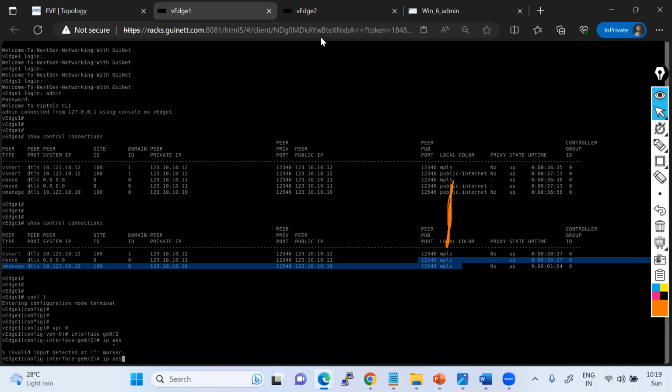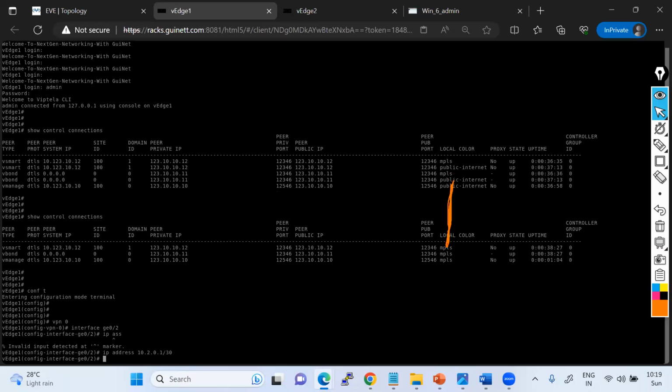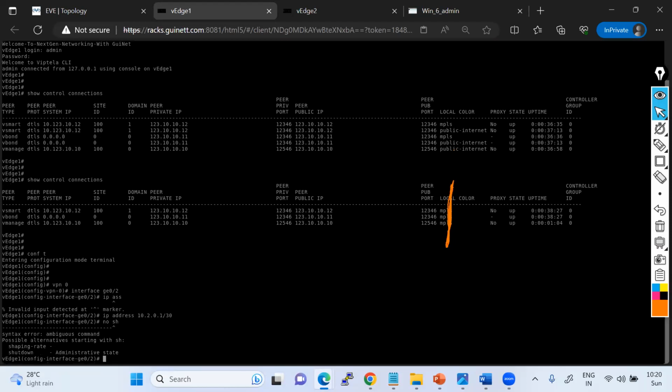So the IP address is going to be 10.2.0.1/30. No shut. That's all.